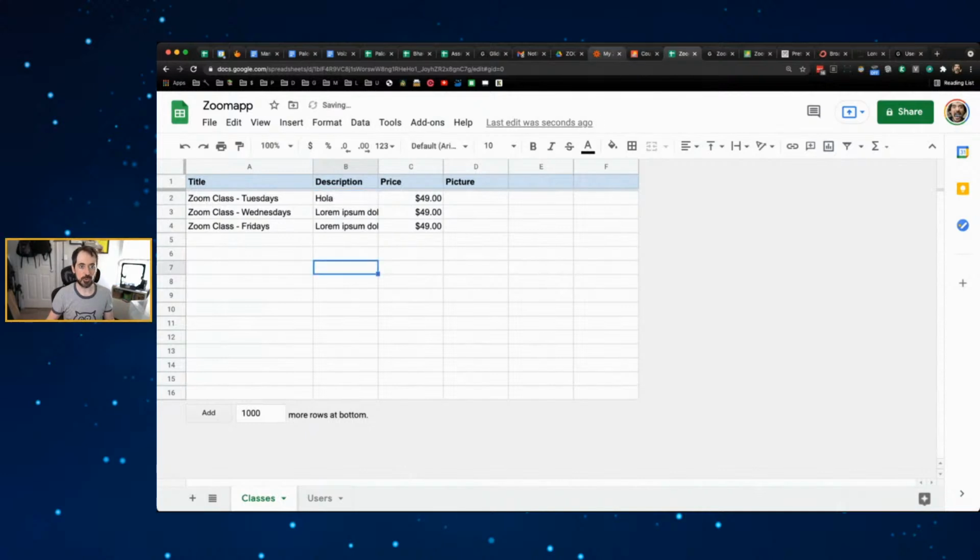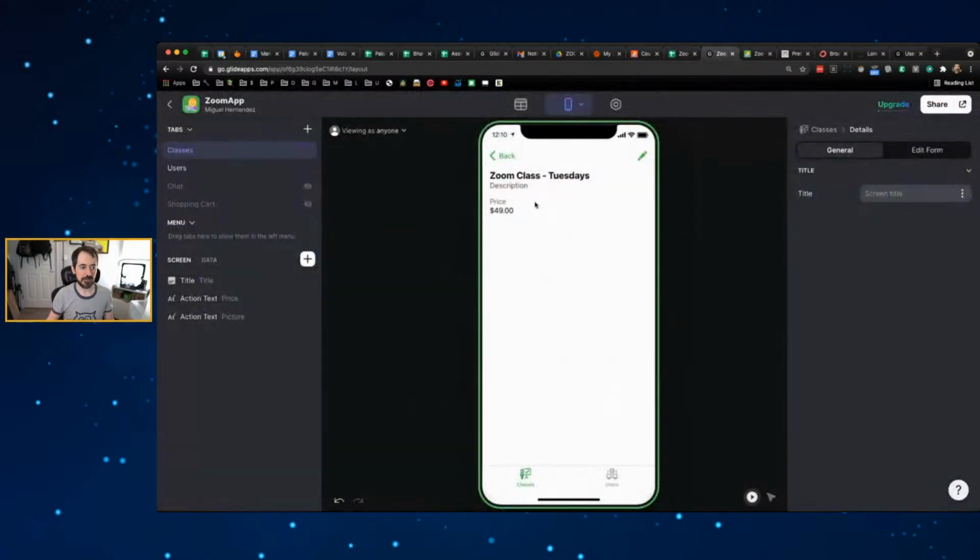Okay, so I changed that to hola. You can see here, the description has not updated unless I force it. Now I'm going to force the synchronization, and that will change to hola. All right, so that's how it works. Both the Google Sheet and Glide are talking continuously back and forth.